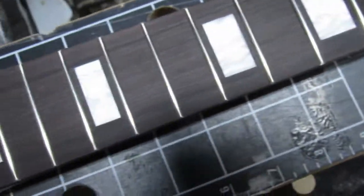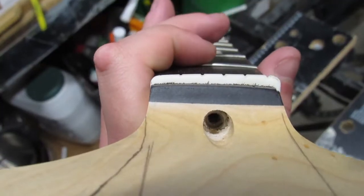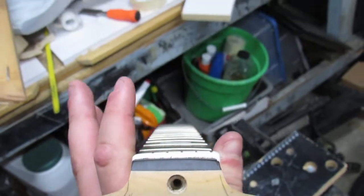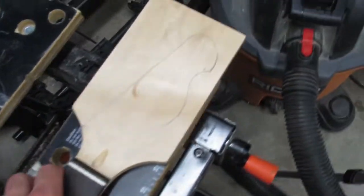But that's not a big deal to me. I don't really look at stuff like that. I don't understand how people do look at stuff like that, really, because from a distance, they all look the same. It has a truss rod, of course, like it should. The neck is straight, I assume. Doesn't look twisted. And yeah, it's a neck.